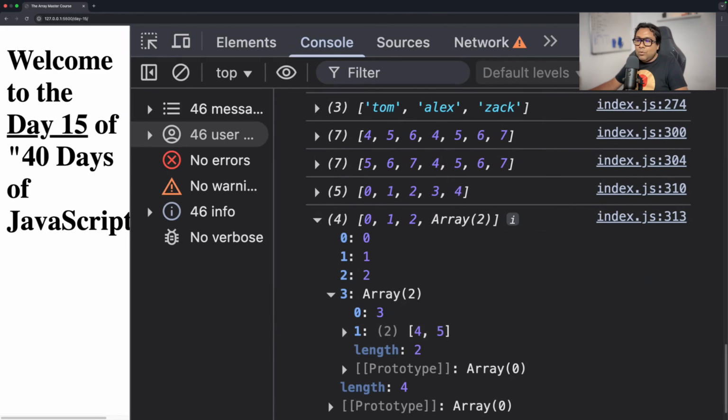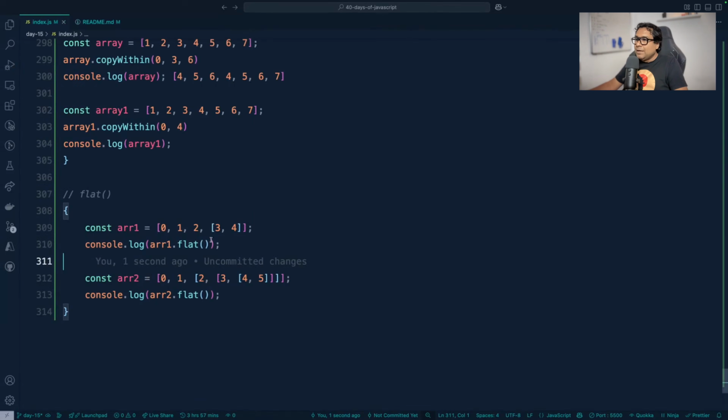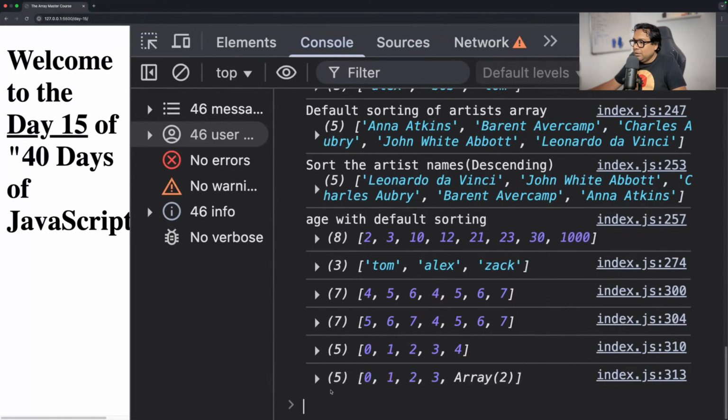Now, if I want to go one more level down, I can do a second level of flattening. In that case, I will cover till the second level. So now the output is going to be 0, 1, 2, 3, and the rest of it is in the array. You're seeing how the flattening is working.